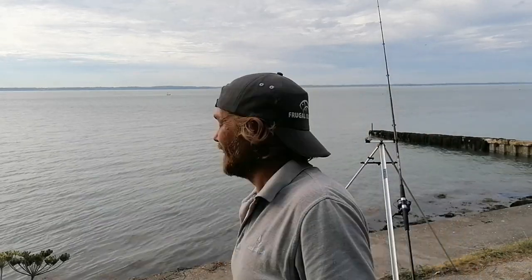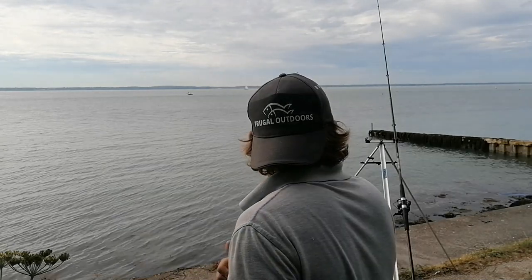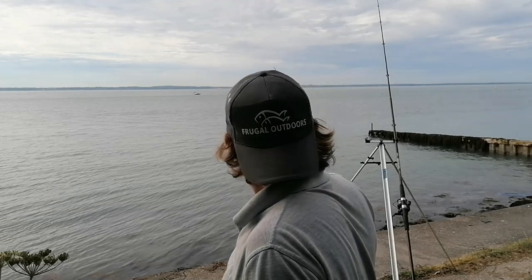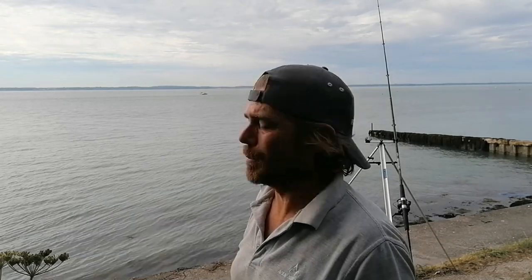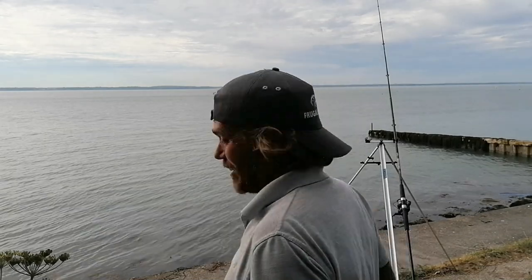There we go. Right, we're finally in. I'm going to make that a bit lower because you probably can't even see the top. It's only a 12-foot rod. I've got three rods, but I'm only going to use two, obviously. I'm going to use a 12-foot Abu Garcia Enticer, I think it is, and my 13-2, which I'm going to chuck out to the left of me. Like I say, I'm going to go bream rig on that one and chuck out a mackerel head, and I'll go through the bait in a minute, but I just really want to get a rod in. 3 weeks is a long time to not be fishing when you're really into fishing, so yeah, fingers crossed.